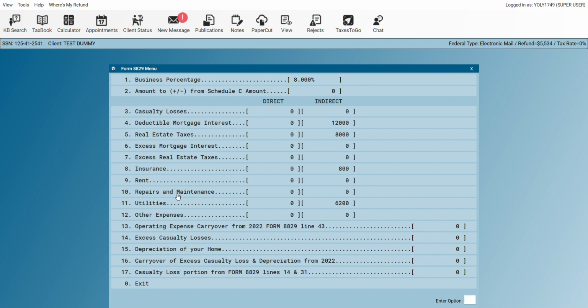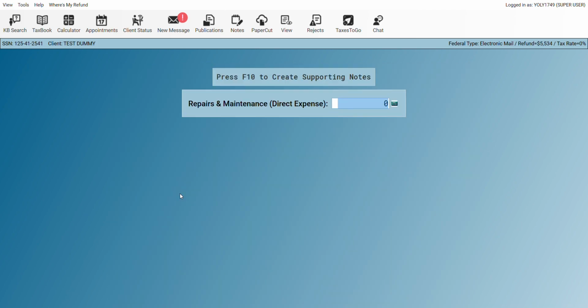The only one that may be a direct expense is the repairs. If the office in that home, he repaired it. He put a brand new door, painted the walls, made repairs that are only to the office. Those are direct expenses again. So let's say he spent $501.